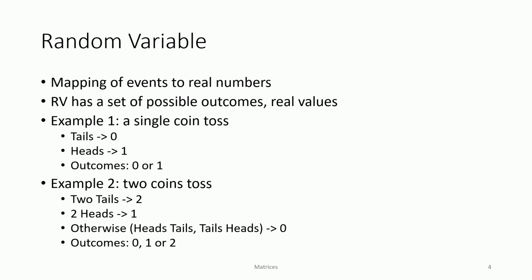The idea here is that we're mapping some events, whether the coin fell with tails up or heads up. It's an event. Then we map the event to a real number. So a random variable as such will have a set of possible outcomes, and these will be real numbers in a general case. So 0 and 1 are real numbers. Obviously there's all kinds of numbers in between, and less than 0 and more than 1. But these would be the examples of categorical or discrete random variables.